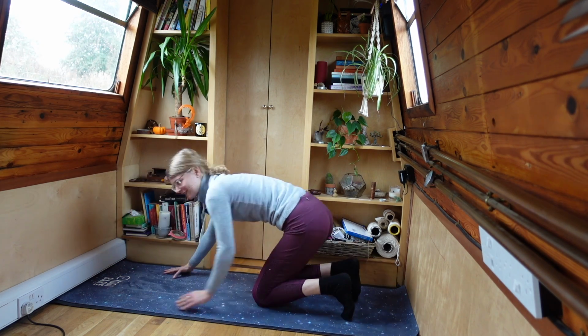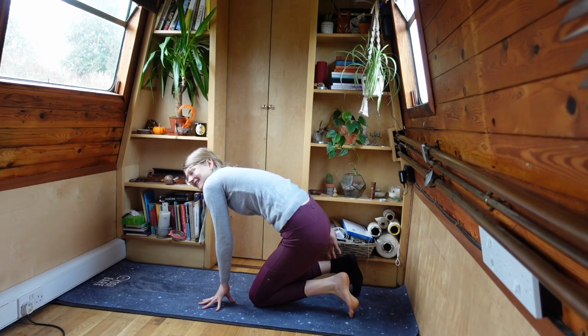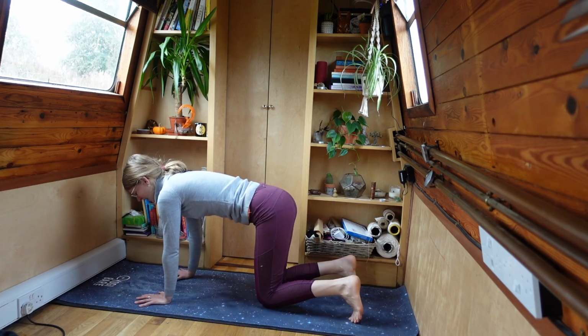So I'm just going to take my socks off because it's November and it's a little bit chilly here in the boat. Not freezing, just got a bit of a chill in the air.